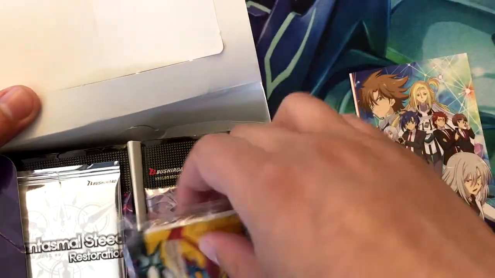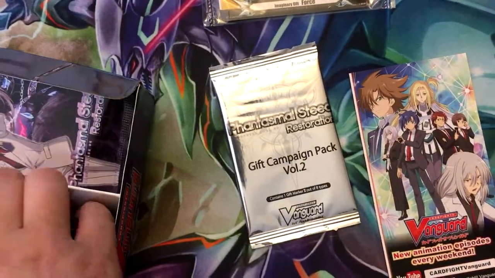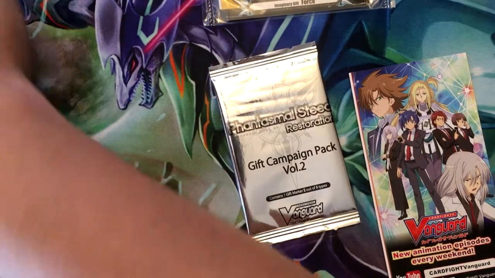So, got a Force 2 gift marker of Masquerade. Nullity Revenger Masquerade. Campaign pack. Yeah, hoping the cards are okay. Like, I would hate to see a bent corner SVR.